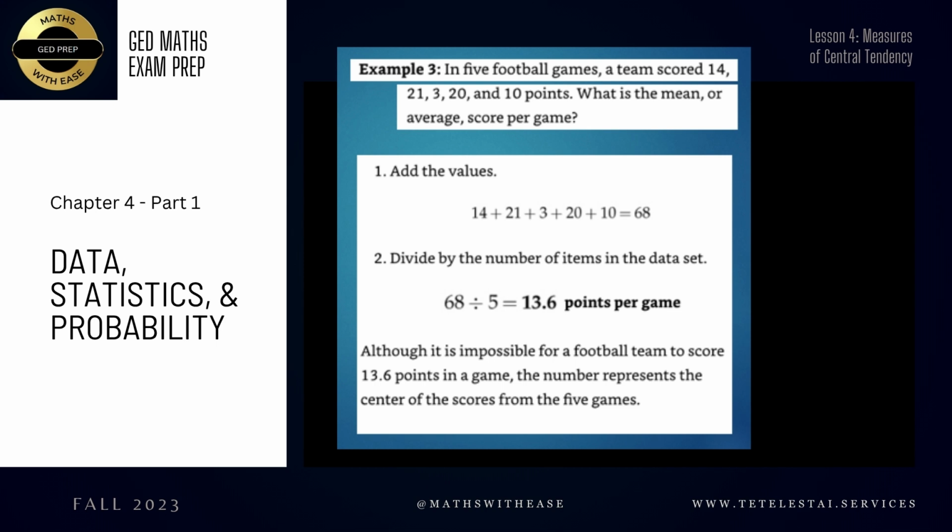Okay, so what are we doing here? We're saying that when you go to your favorite coffee shop, you know that you need at least $13.60. Sometimes you might need more, sometimes you might need less, but if you have $13.60, you're at least guaranteed to get a cup of coffee, okay? So essentially, that's what the mean or the average is representing, what's that central value, or what's that average value that will always make sure that you're in the ballpark of the figures that you're looking at, okay?